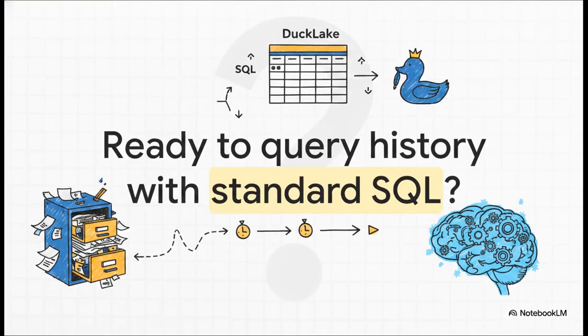So it really leaves us with one massive question to ponder about the future of our data stacks. Are you going to keep traversing slow, messy file hierarchies? Or are you ready to finally query your history with an organized SQL brain? Dukelake proves that sometimes the absolute best way to manage a data lake is to just give it a relational mind.